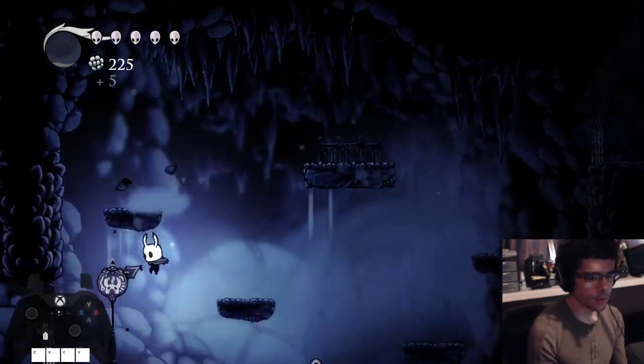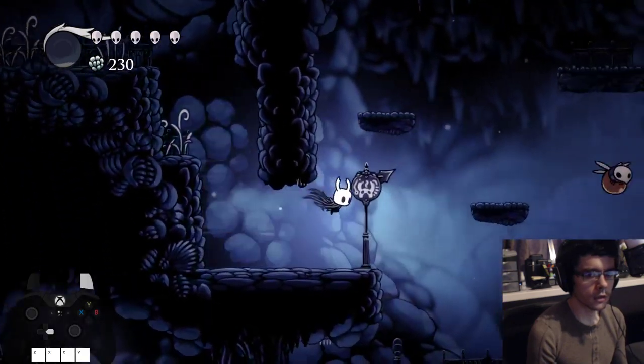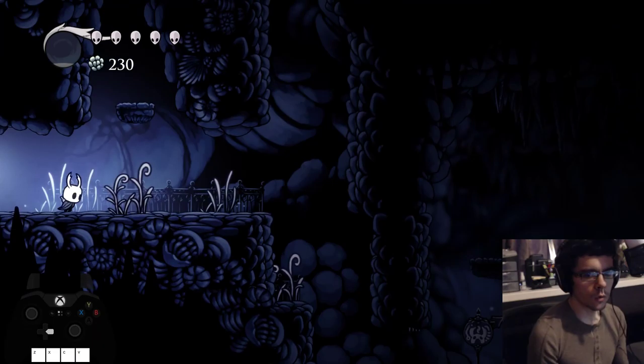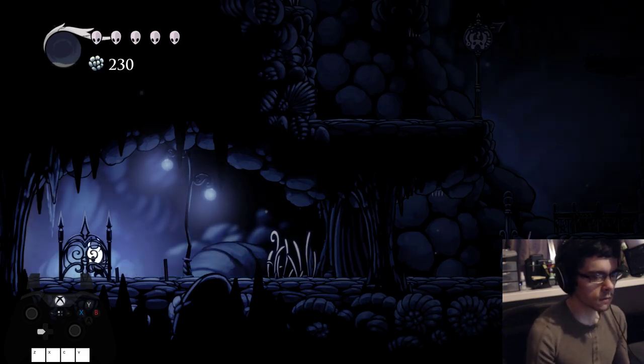It is probably important that I show this a little bit. So let me show you this room. You can go like this. You can go like that. Or you can go like that. And it's about the same frame-wise. So this spot is a bit important.